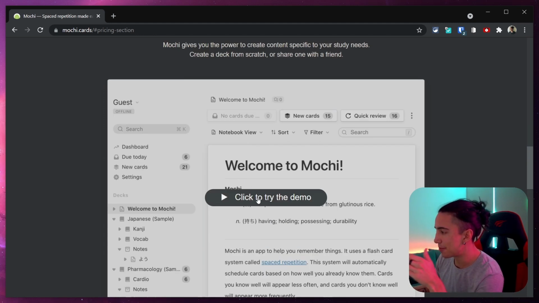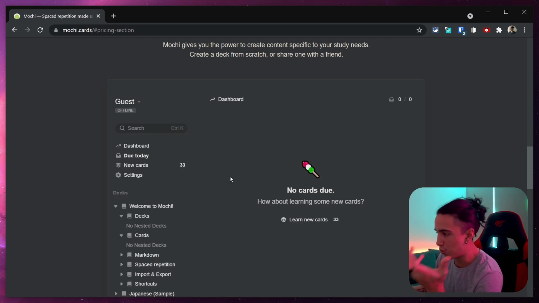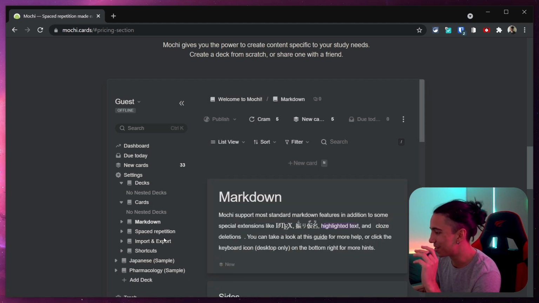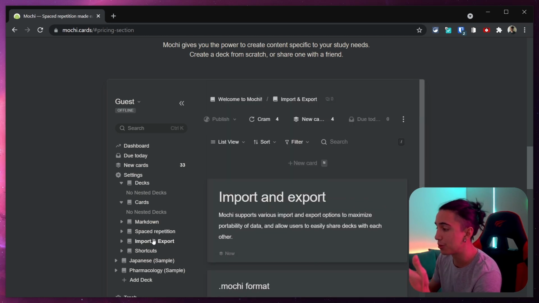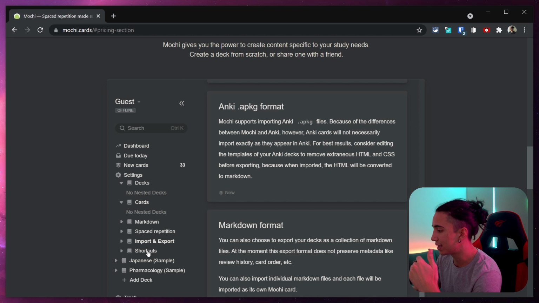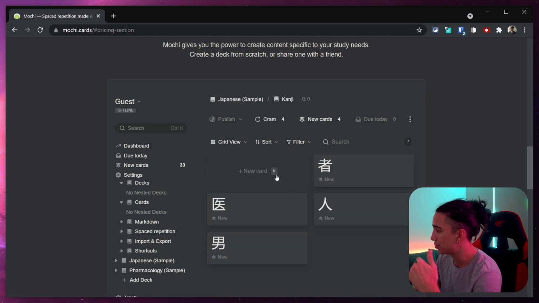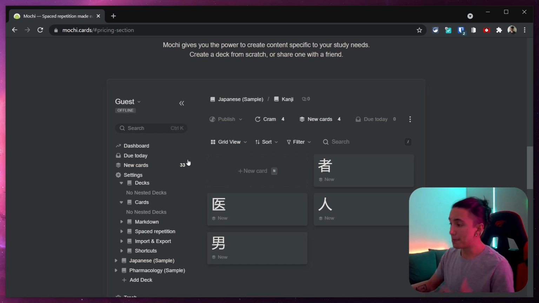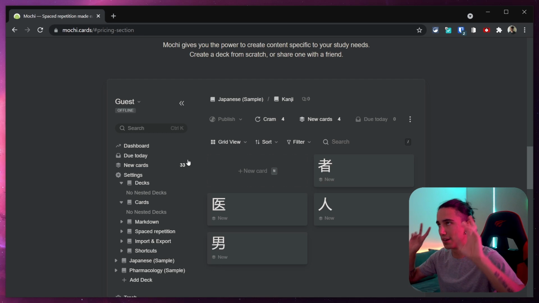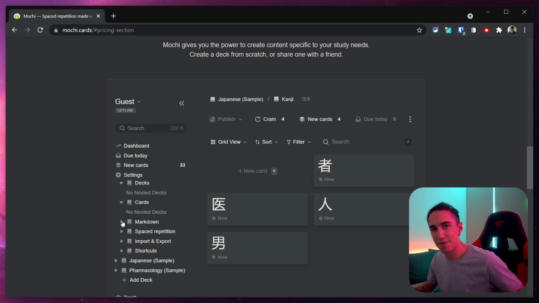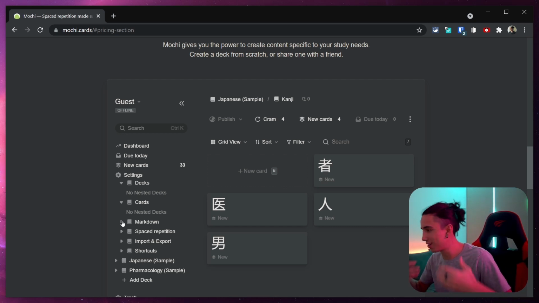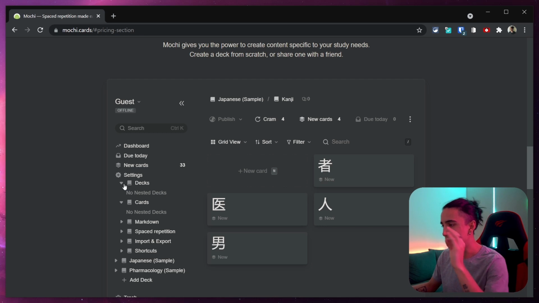So here's a nice demo that you can actually see, just to feel what Mochi feels like, right? Here you can read some of the Markdown instructions and how things work. I do recommend you check this out. When you create an account, you'll also get access to all this stuff. Either way, you can take a look, and it even gives you some examples of what it looks like to use it for language learning, for instance, which is something that I also use. I believe this is an amazing tool for learning stuff, PKM, personal knowledge management, learning all kinds of stuff, maybe fun facts, maybe things that are related to your work, all types of things. You can really do it here, and it's going to be really nice to organize it all.